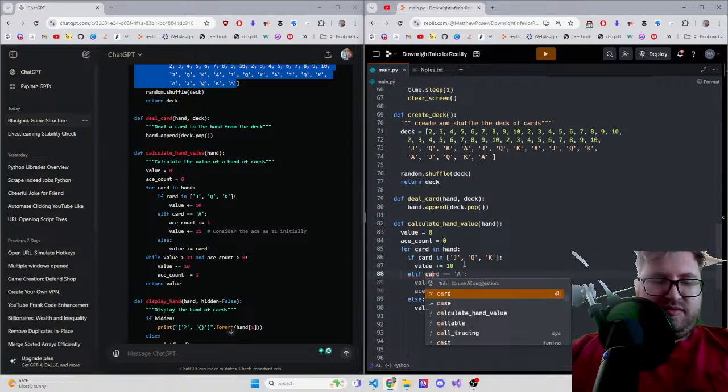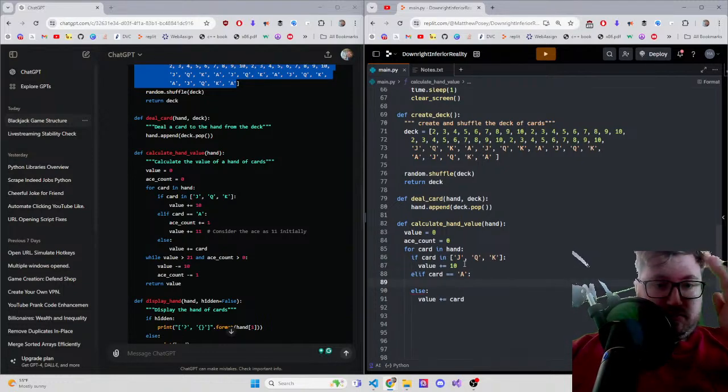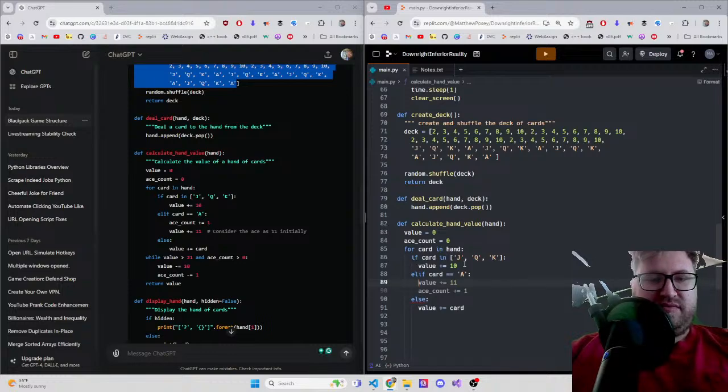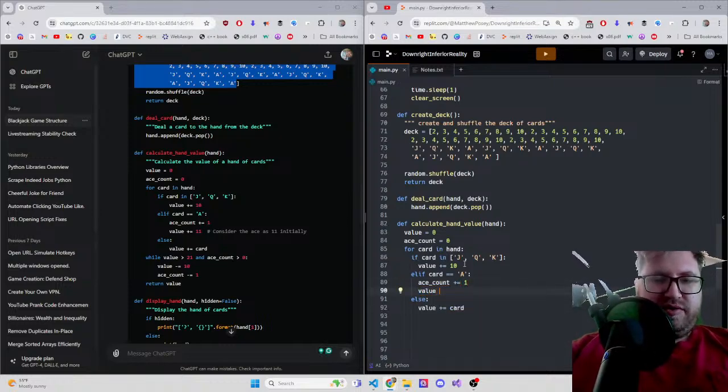Okay. If card equals A, value, so here, ace count plus equals 1, value plus equals 11.